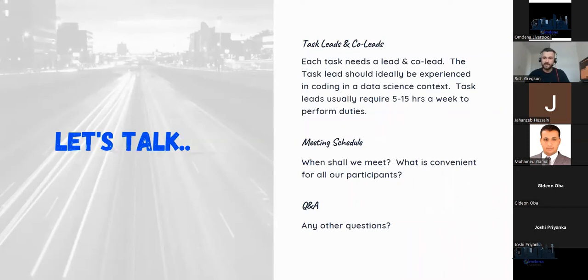Could you please talk about the responsibilities of the co-lead? So the co-lead is designed for a beginner, someone who can support the task lead, and the task lead would mentor the co-task lead in how they take the group's suggestions and put that into a solution in each task. The task lead can also help in gathering different opinions, talking to people within the group who've done their own analysis, and seeing if they have any interesting observations that the task lead may have overlooked. It's very much a symbiotic relationship between the task lead and the co-task lead, but I would suggest the co-lead is generally more of a beginner.